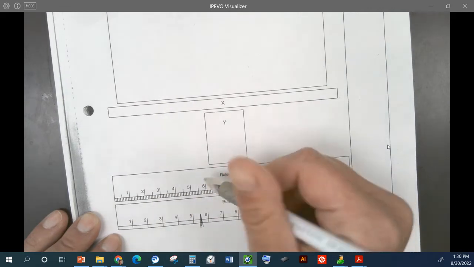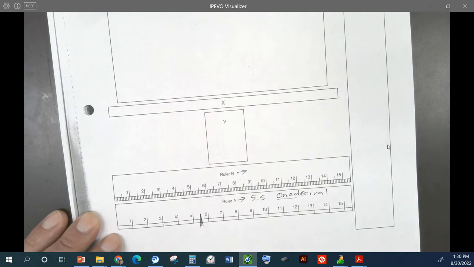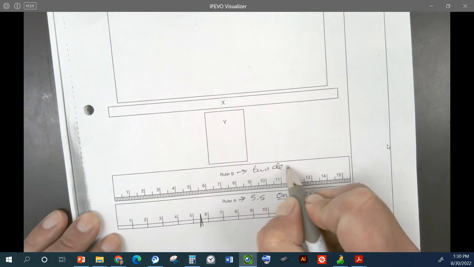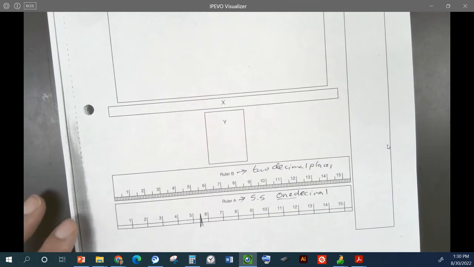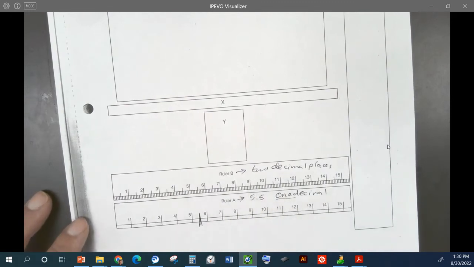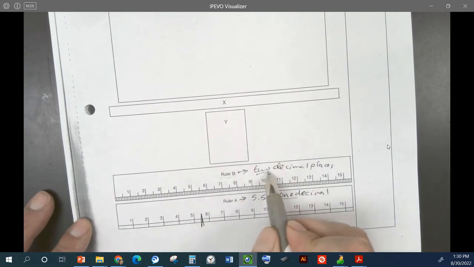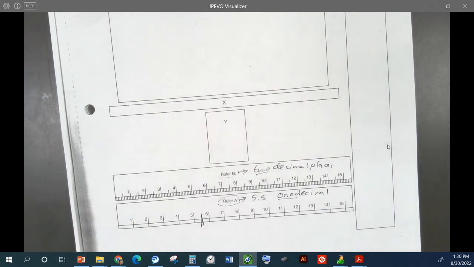What if I am measuring the same thing with ruler B? How many decimal places do I get with ruler B? Good, yes. So if I'm measuring something with ruler B, I get 2 decimal places. Okay, that's what lab 2 is all about, sig figs. If you're measuring something with ruler B, I am going to be looking to see if you have measured it with 2 decimal places. If you're measuring something with ruler A, you should only have 1 decimal place, 1 beyond your ruler stick. Does that make sense? Okay, so watch out for that when we do this.